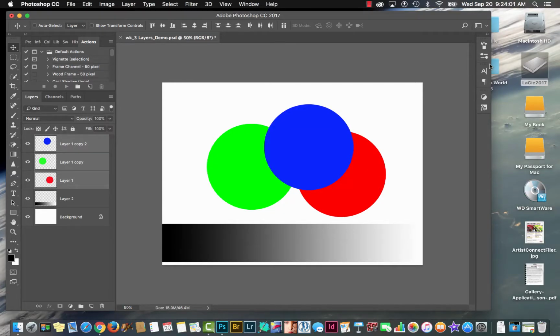So let's talk about channels. And channels can be one of those things that really is intimidating to people. They seem to be this mysterious thing that nobody quite understands until suddenly they do. Channels are one of those things in Photoshop, much like layer masking, where you have a light bulb moment.